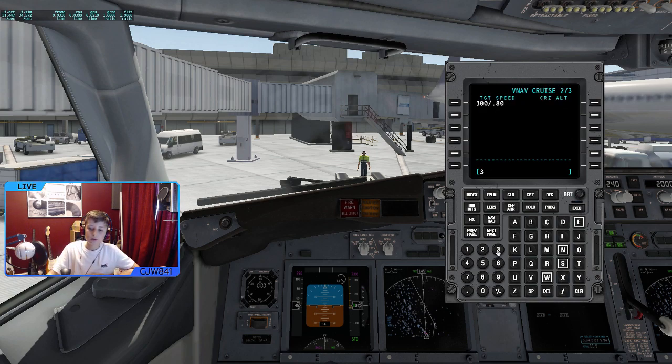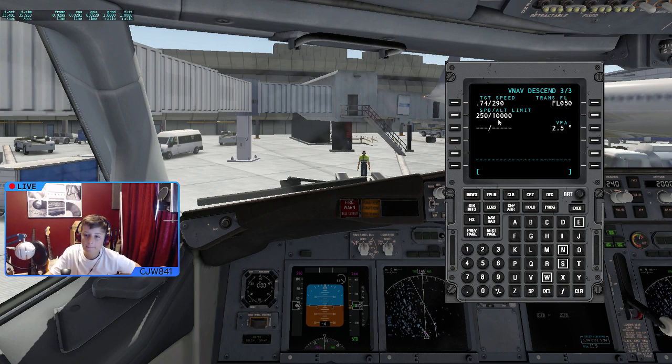So our cruising altitude is flight level 370, and our transition altitude is 050. 370 is 37,000 feet, and our transition altitude is what we want to descend to.